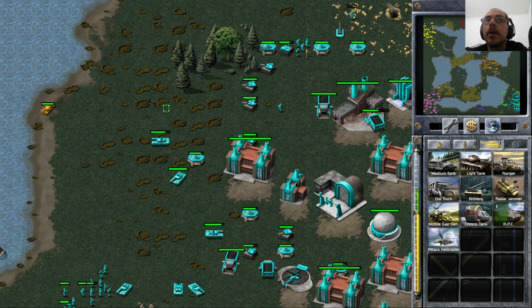Vehicle reporting. Unit ready. Training. Building. Unit lost. Acknowledged. Yes, sir. Affirmative. Awaiting orders. Building. On hold. Insufficient funds. Unit ready. Building.